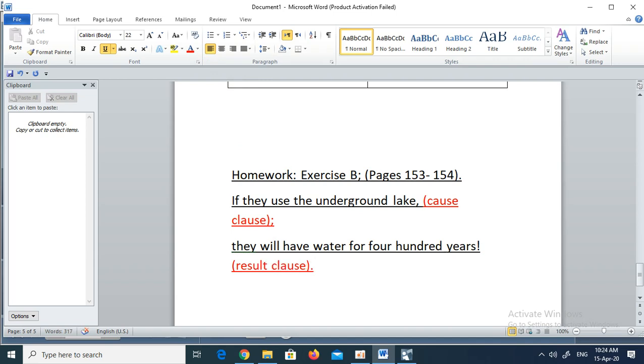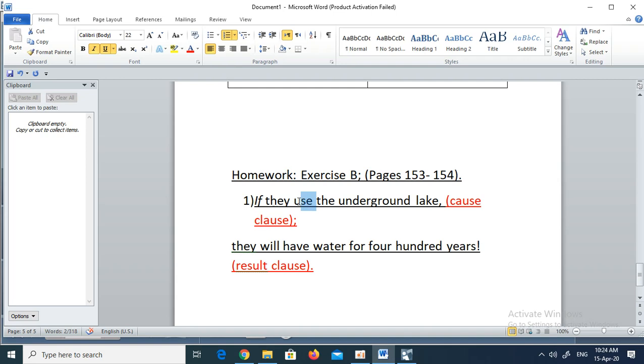Remember, you will have to have 2 clauses for each of your answers. Okay, you will have to have a cause clause and you will have to have a result clause. You can have the cause clause first or the result clause first, it doesn't matter. But your cause clause does have to start with that word if.